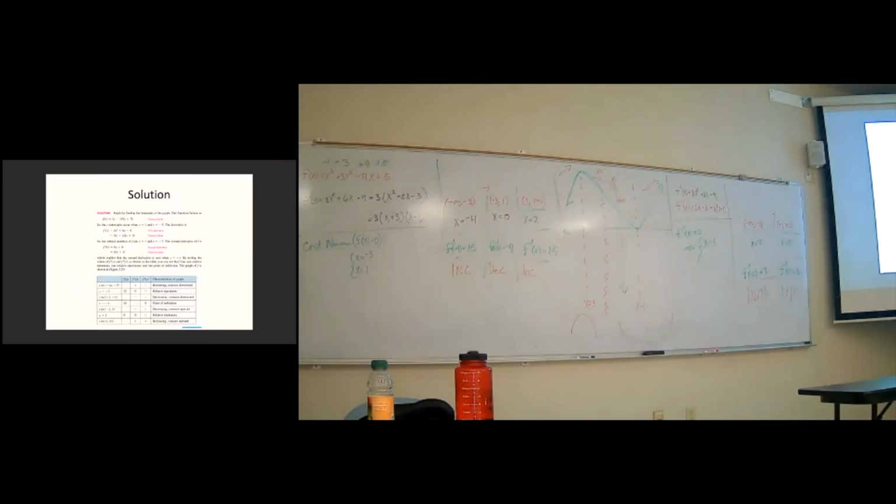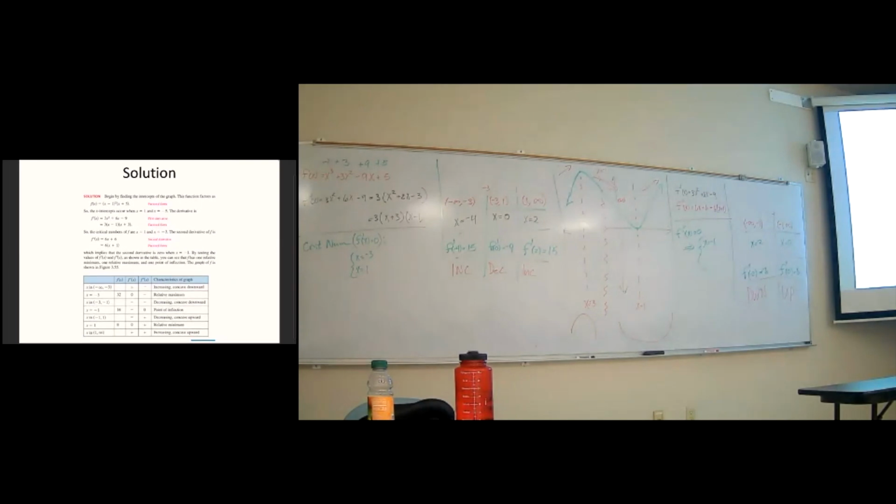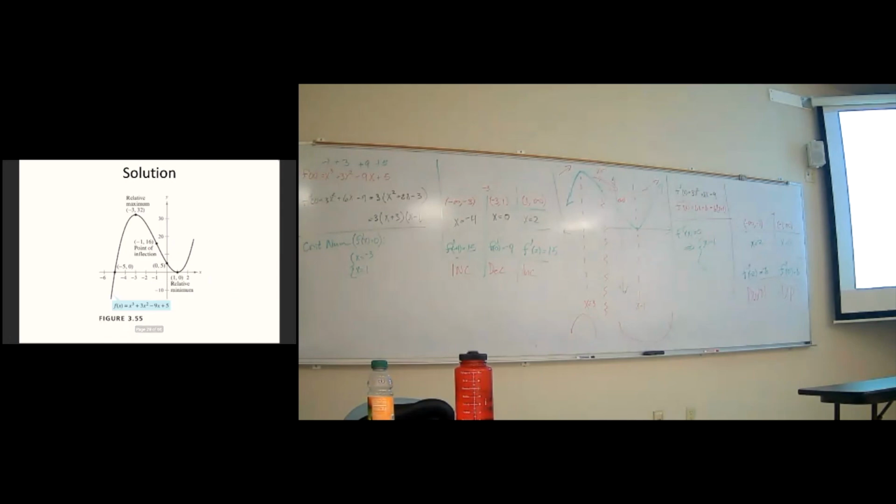We're gonna jump to the next slide to see that they did the same thing, right? They have where their critical values are and where their points of inflection could be. They checked whether we're increasing or decreasing and whether we're concave up or concave down. Looking at it, they then checked each of those points to find out where they were.